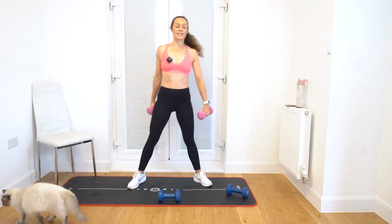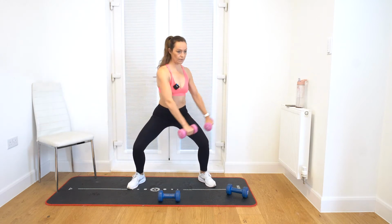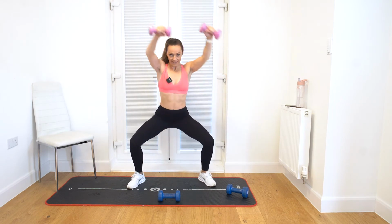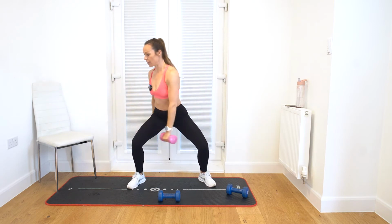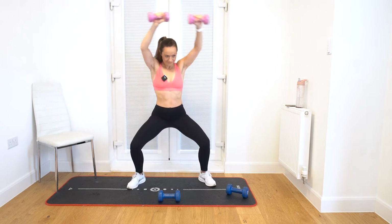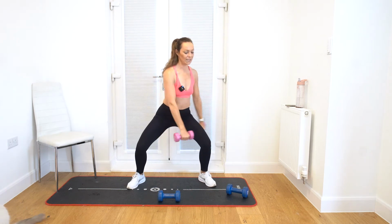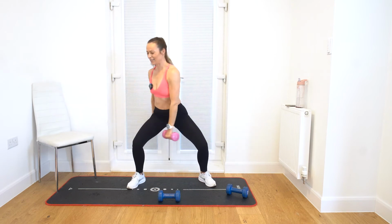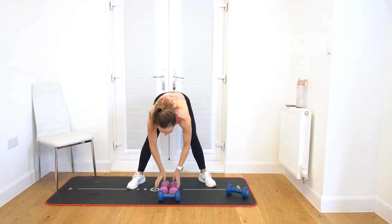Okay, squat down nice and deep. Weight over to the side. Eight reps. Up, circle round. One. No, sorry, that's one. Come and get deeper. Two, three, four, five, six, seven, eight. That really gets the shoulders and upper back.